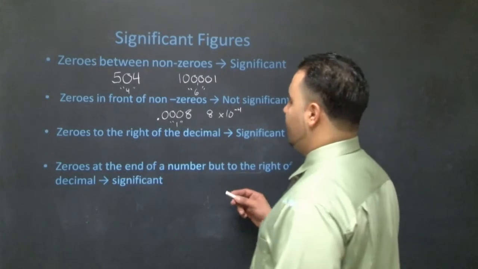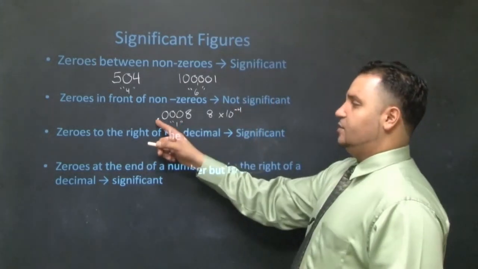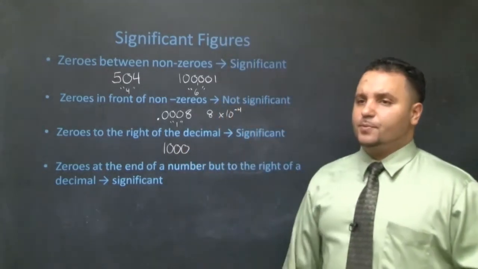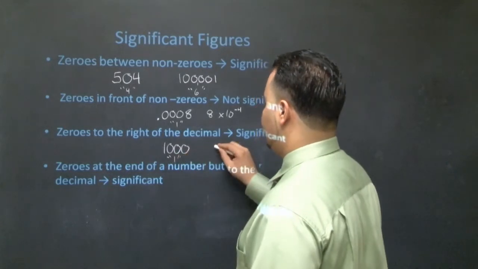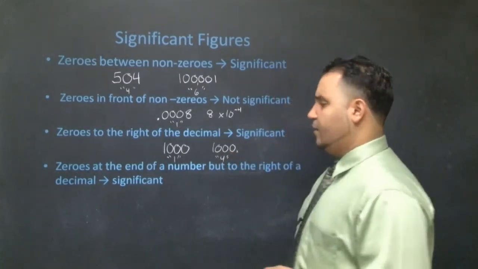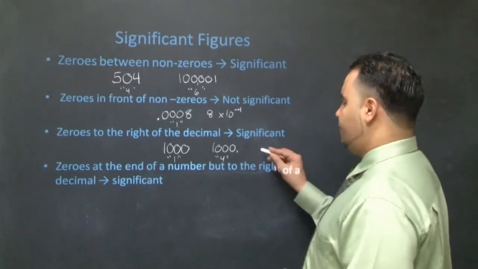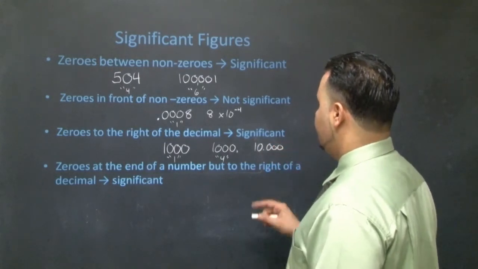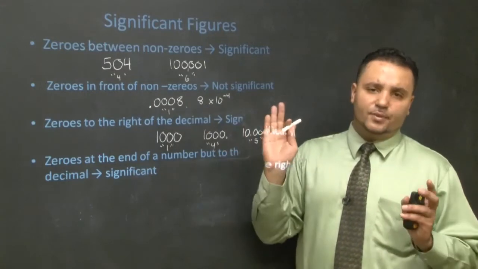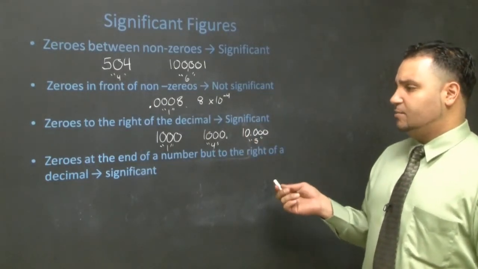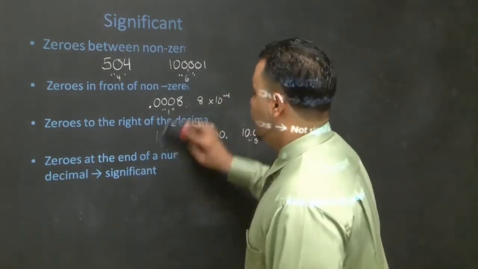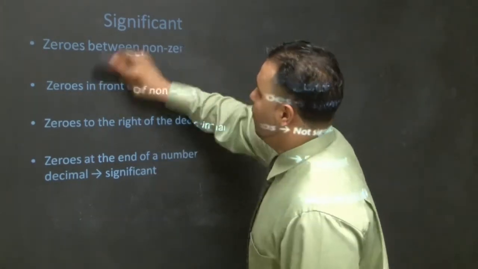Zeros to the right of the decimal are significant. Don't get it confused - zeros in front of a non-zero is different. What we're talking about is if you wrote 1000, for most purposes that's only one significant figure. But if I wrote 1000 with the decimal right there, that shows a lot more precision, so that's four significant figures. If I wrote 10.000, those numbers are significant - that's five significant figures. However, if there's another number over there, it's not significant. Zeros at the end of a number but to the right of a decimal are significant. Significant figures, they sometimes ask it - make sure you go over these rules and know them.